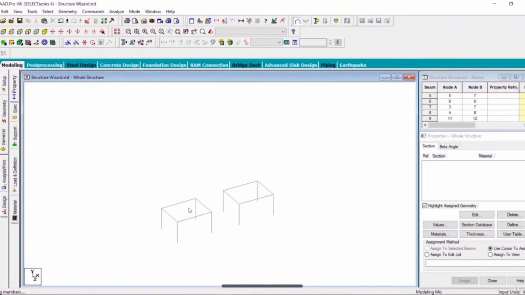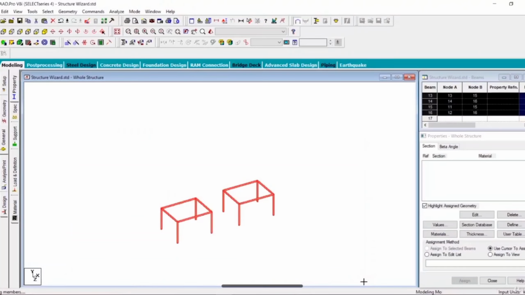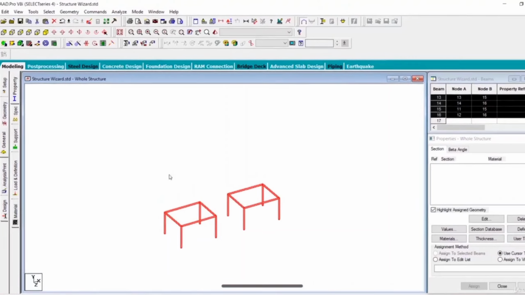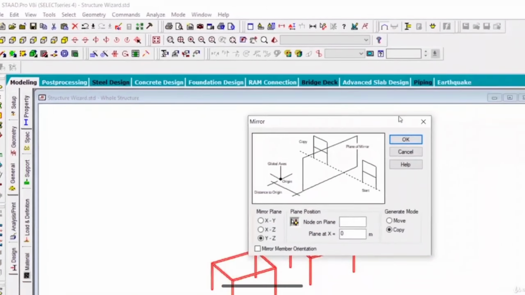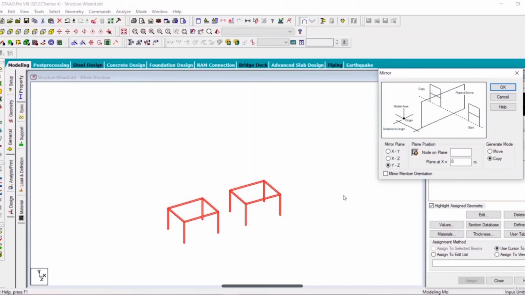And if you want to mirror it in this direction, you have to select the objects, and again go to mirror option, generate mirror. Here you can see the mirror plane, we want to put a plane here. This plane is the XY plane. We want to mirror these two objects in this direction, that is why this is our mirror plane.